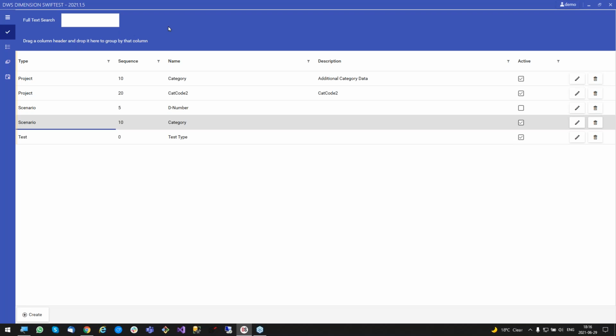For me, I can imagine that when we start to use this and we get all our scenarios categorized, we will have the scenarios across projects. So let's say that I want to see all finance scenarios.